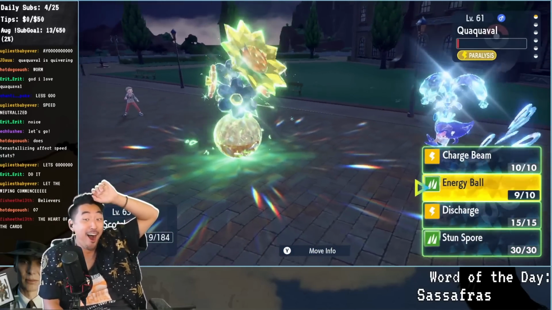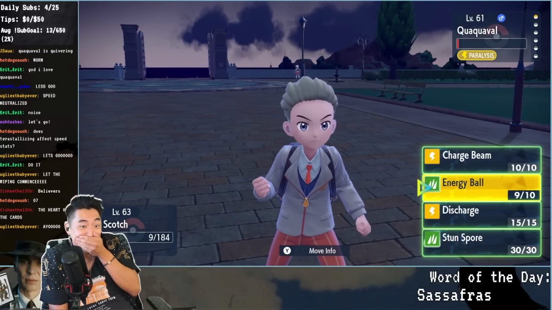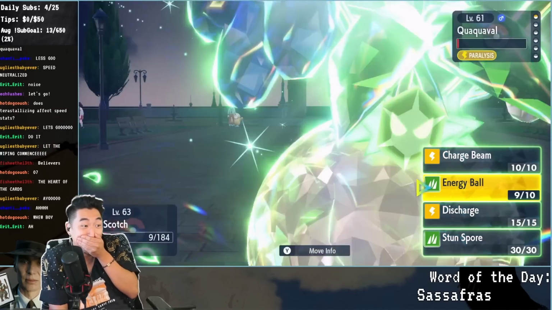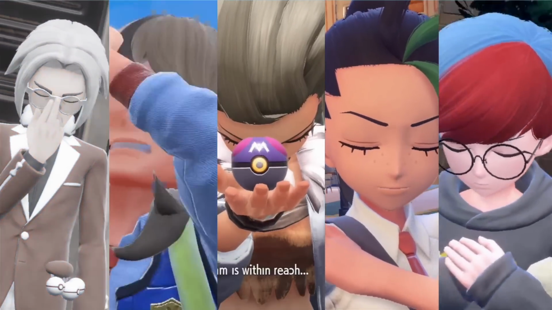Whoa! You live! What? We still had 9 HP and a dream. With one last hit, Quaquavel goes down, and we are now down to 4 big battles.